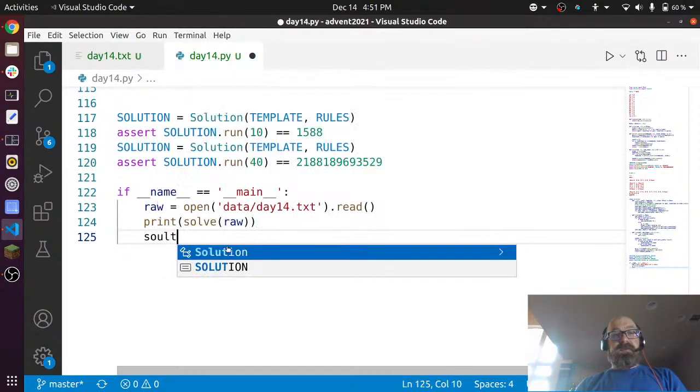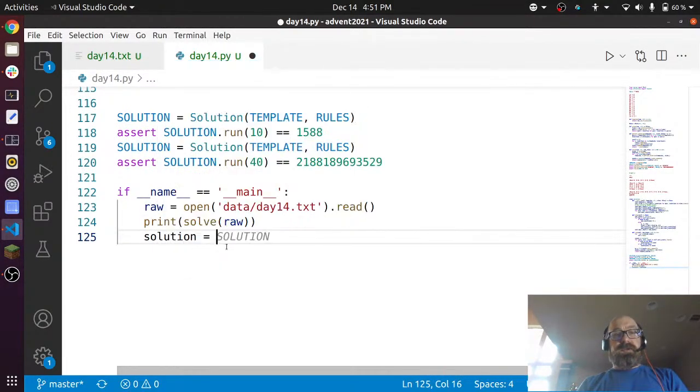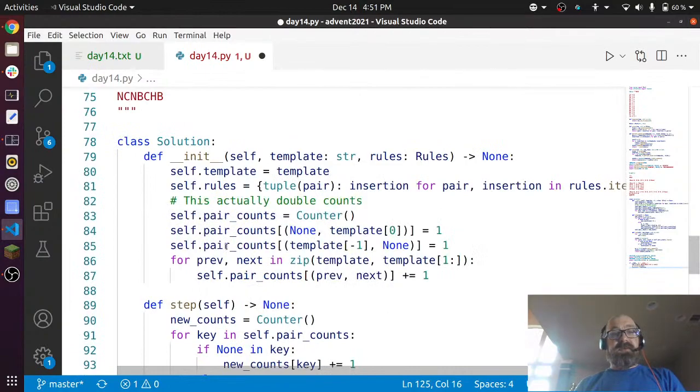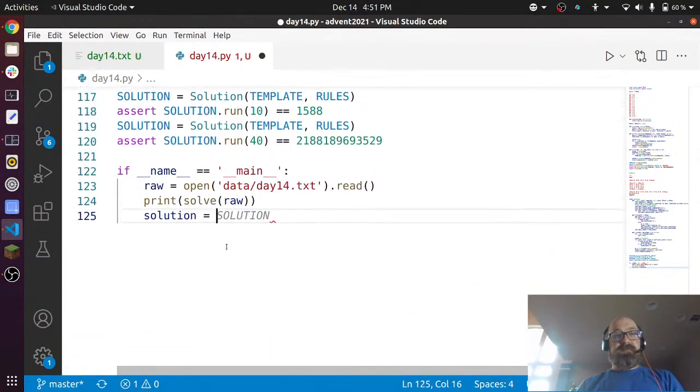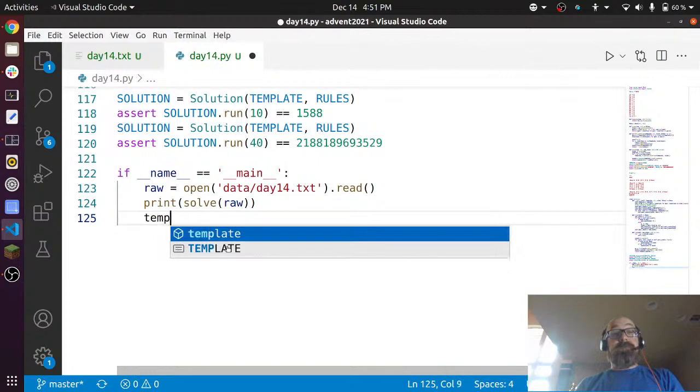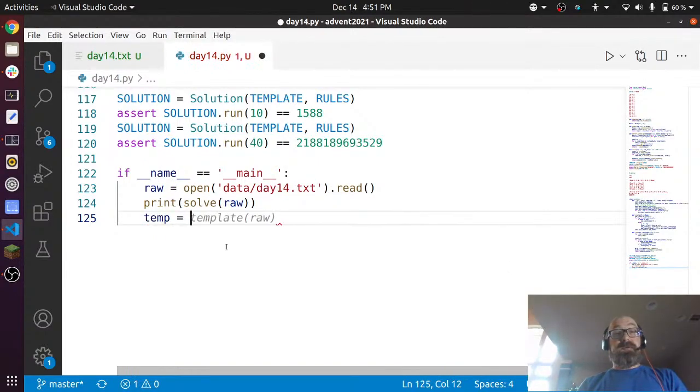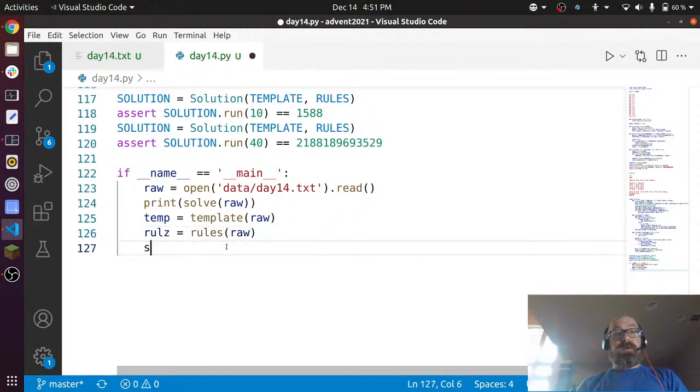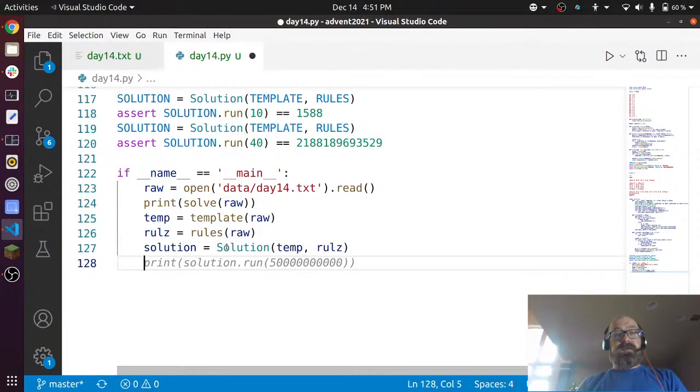So now let's do solution equals, oh seriously, did I do it that way? Dang it. That was stupid. All right. Anyway, temp equals template raw, rules equals rules raw, solution equals that.